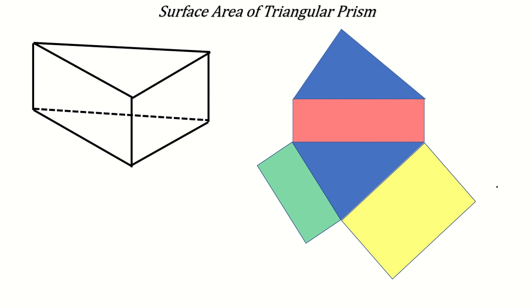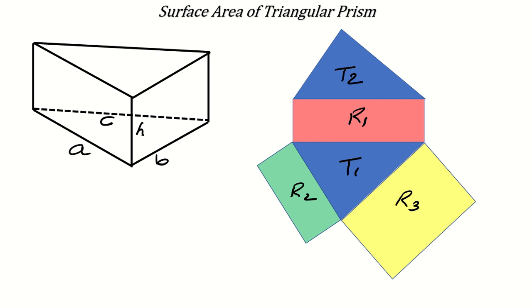Now how will you find the surface area of a triangular prism? Triangular prism means if you open this box, you will see one triangle, this is T1, another triangle will be T2, and both areas will be the same because they are up and down, and you will have 3 rectangles: rectangle 1, rectangle 2, rectangle 3. So if I take this picture, this is A, this is B, and this is C, and the height is H.